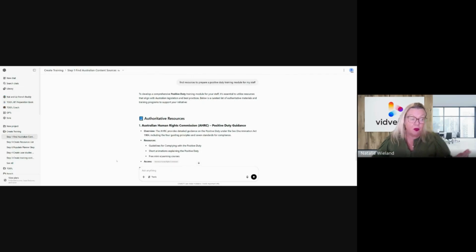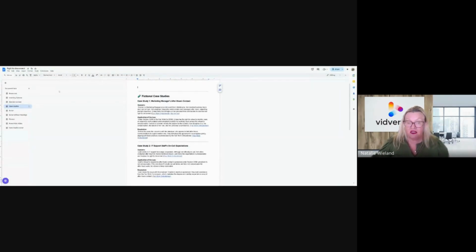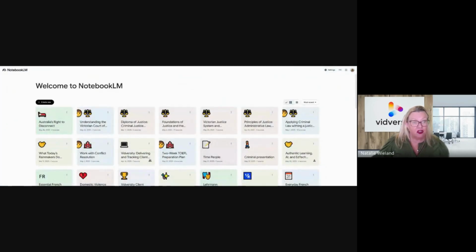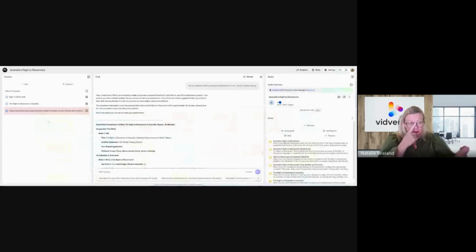Okay, so the point is I've set up this before and now I use it every time. Every time I want to create content, I use this flow that I've been showing you. Okay, so once we've got all our content and I've created this great document that is my center of truth, I make a Google Doc my center of truth. I've then used Notebook LM. I've gone into Notebook LM, I've created a new project, I've uploaded my document, and now this is where I'm gathering all of my information.